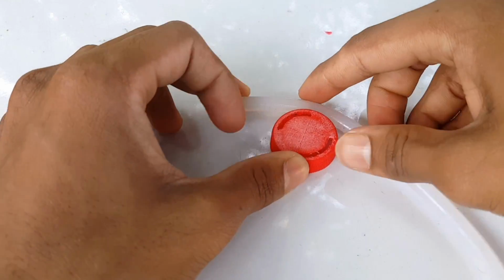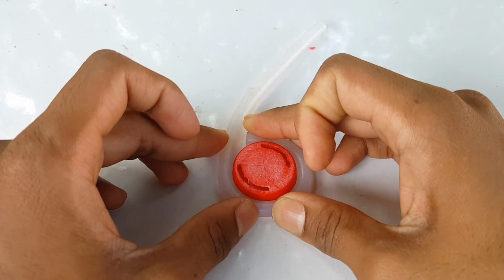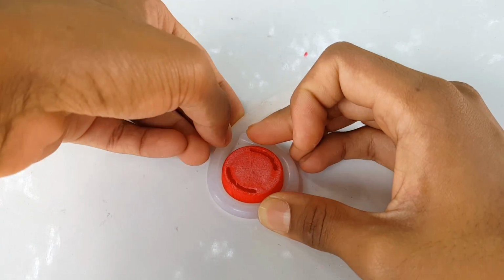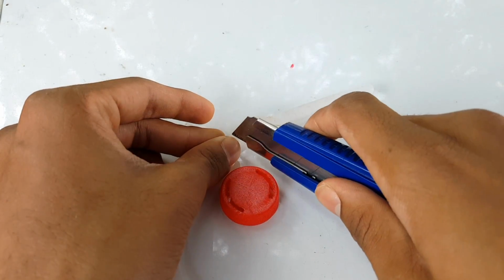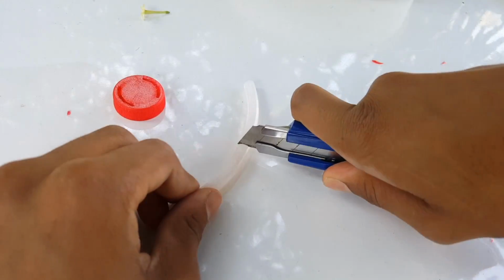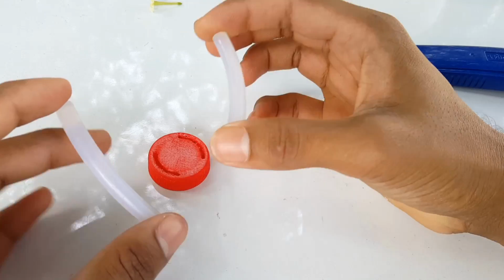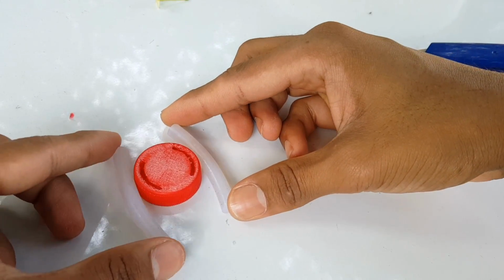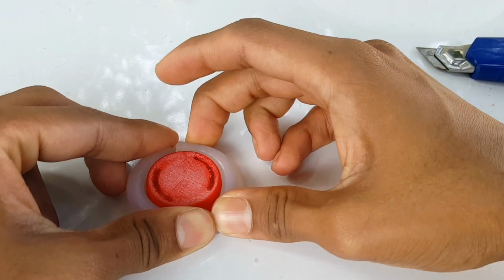Okay, now let's see how much glue stick we actually need to make the layer part. You know, the design is the hardest and most important part of the Beyblade, to make it as similar as possible to the original one. Okay, this much needs to be cut from here, and here we go. Okay, cut into half. As you all know, guys, Choosy Achilles has two blades, two contact points mainly. Actually, four contact points, but it has two main big contact points, so I'm going to use two glue sticks, as you can see here. Okay, here we go. Now let's just stick it.